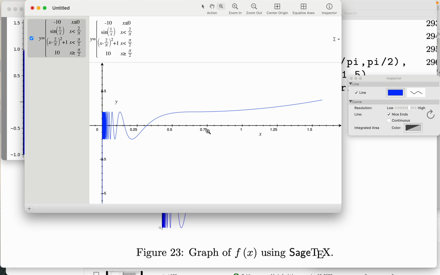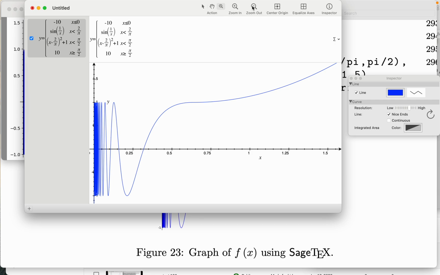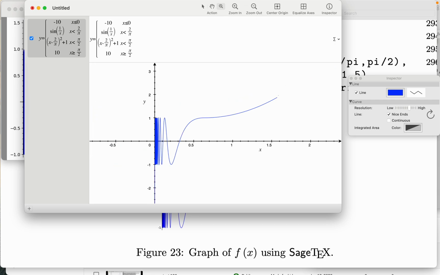You get the idea, right? What's that a picture of? That's a really nice picture, it really is. Let me zoom in a little bit more, then zoom out a little bit. I want to get a better picture.